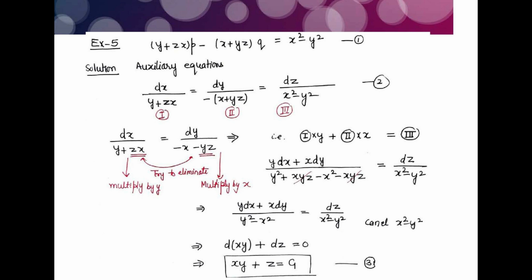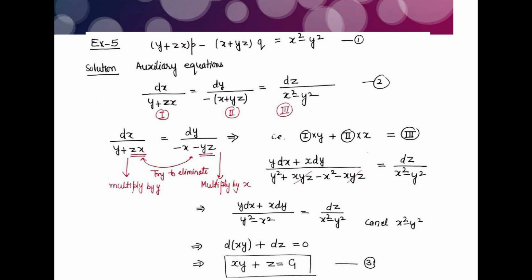But in this expression all the variables x, y, z are mixed, so we have to look for some calculation. So we'll try to see with the dz, we have denominator as x square minus y square. Now see the first two terms, dx and dy. In the denominator, with dx we have zx, and with dy we have yz. So if somehow we can make some combination so that we can cancel out z.